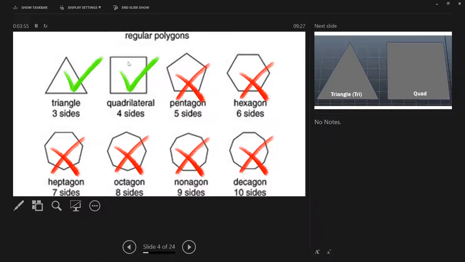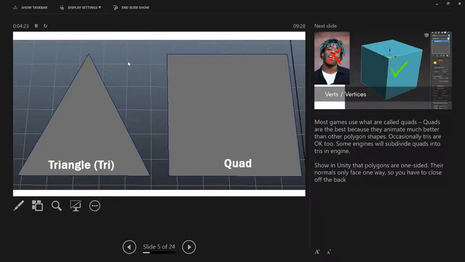The reason is, later when we go to animation, quads are a lot easier to animate than tris are. Well, not a lot, but a bit easier to animate than tris are. This may not make sense to you now, but for now, do the old school thing, I am the master, do quads. Until you know enough to go, screw you, Baz, I'm going to do tris. Just keep doing quads as much as possible. As I said, sometimes you'll get to a point where you can't, and you must use a tri, and that's okay, every once in a while, as long as it's mostly quads. So as I said, tris and quads. Cool.